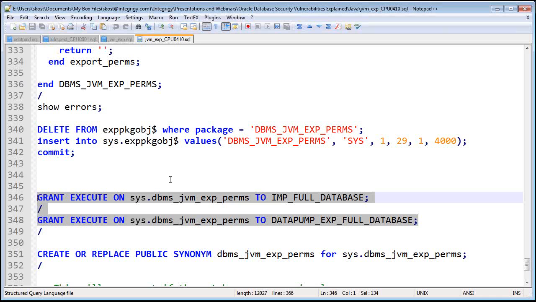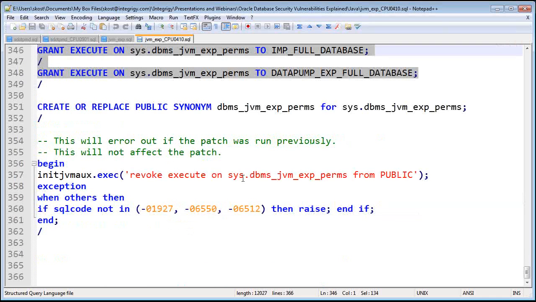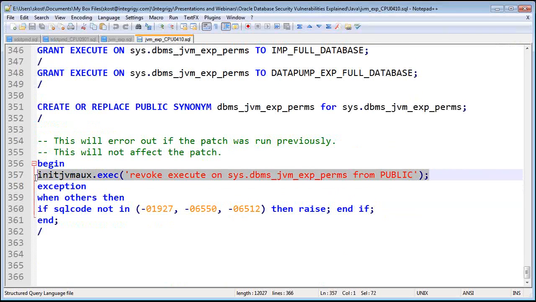This one is actually interesting on the fix as well. The fix was to change the permissions, but since the public grant might already be out there, because when you upgrade a database you don't change the permissions, you grant more, you don't ever take them away. So in this case, Oracle actually had to add a second line of code when they rebuild and do the upgrade to actually revoke the permission on public specifically. So that's what Oracle had to change.